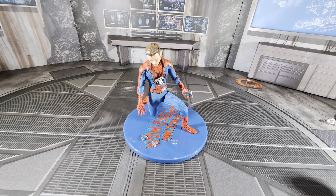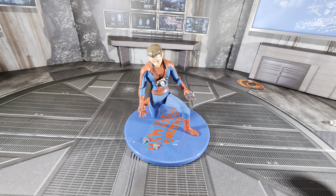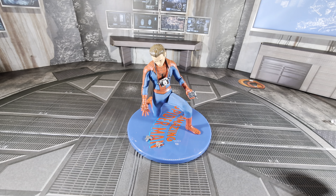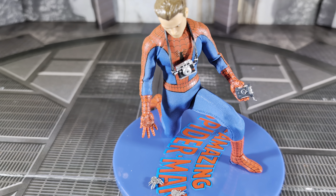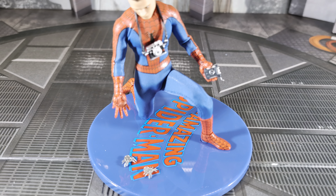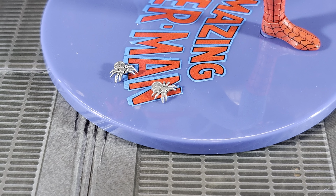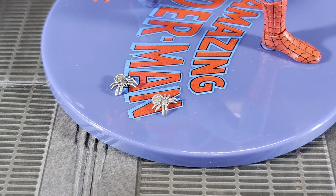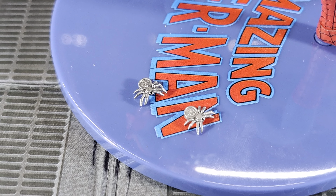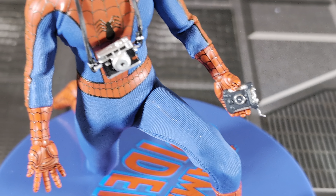Here's Peter with his mask off and the camera around his neck — I used the longer strap loop, which worked better. He's releasing his Spider Tracers, holding them in his hand. He's pegged into the base because he wouldn't really stay in this pose without it. The spider tracers are pretty cool — they gave you six of them so if you lose a couple you still have some, like with batarangs. They have a silver metallic paint.